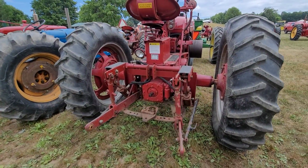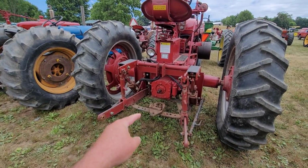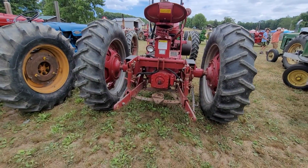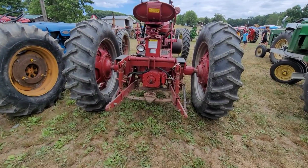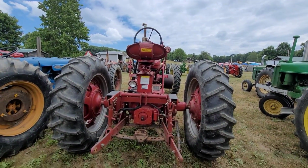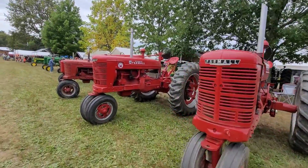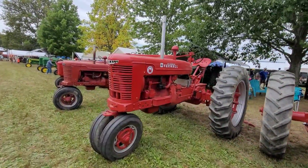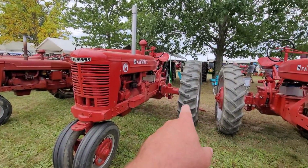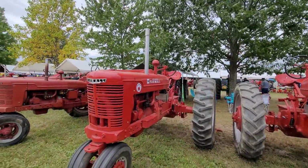Huh. Okay. Yeah, I saw there was a Red Power auction, I want to say last year in the spring, and he had it set up with the 3-point aftermarket on there, and I think he used his to brush hog. Then just buzzing right along. Got a Farmall M, got a Super M. There you go, Wes. Eat your heart out. He's even missing the fenders and you're not. He's missing the toolbox and you're not.